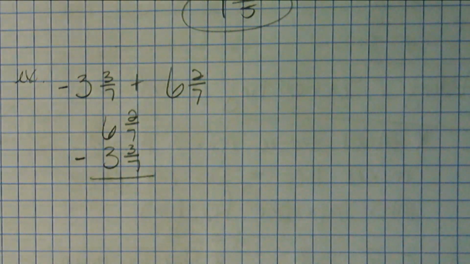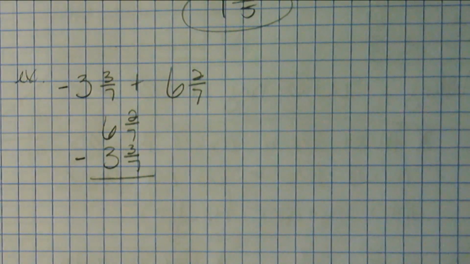Because we're adding two numbers with different signs, when we subtract them, you always subtract the bigger minus the smaller. I'm not leaving it in the order of 3 and 3/7 minus 6 and 2/7. That's not how we do it. If I have negative 5 plus 10, aren't you doing 10 minus 5? You're always doing your bigger minus your smaller, okay? So someone tell me, what am I going to do here?